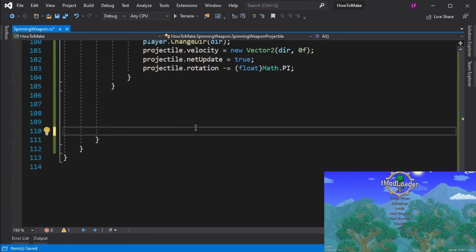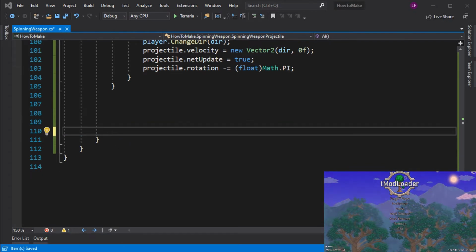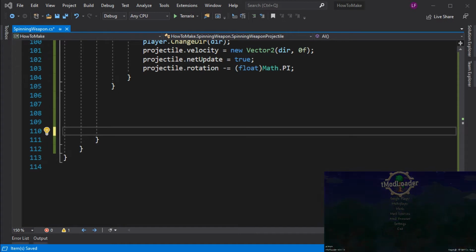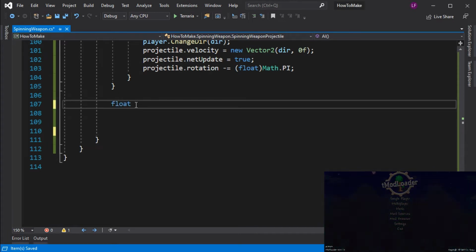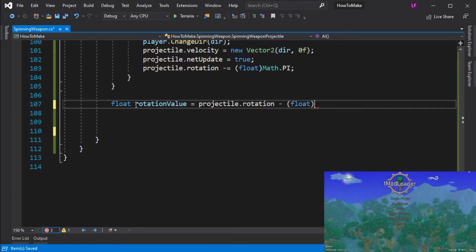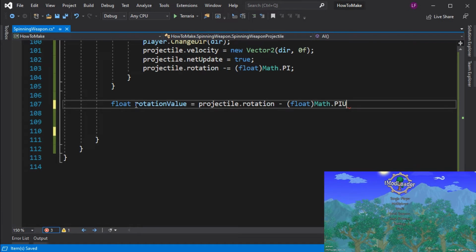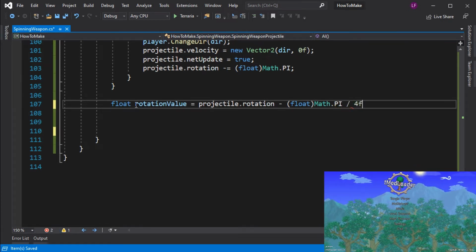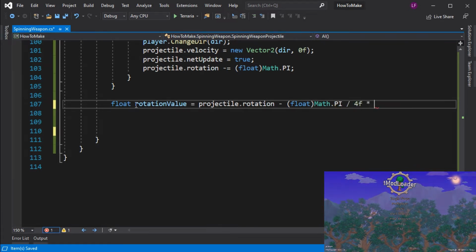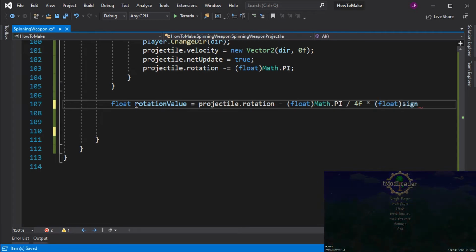No, I've missed something out. Where have I missed? Aha. We missed out this bit. So float rotation value equals projectile.rotation minus float math.pi divided by 4f multiplied by float sine.